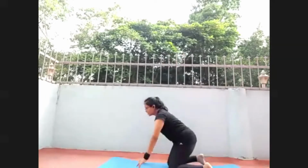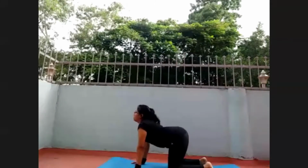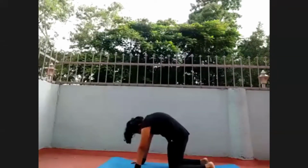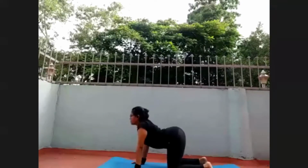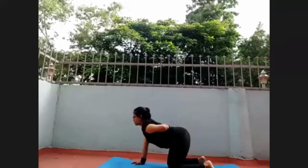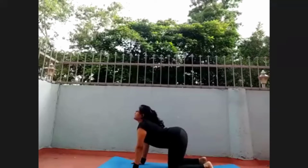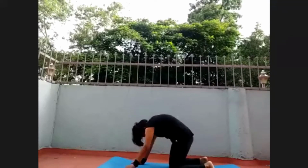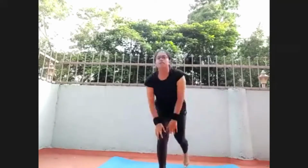All right. You have to come to tiger pose. You have to inhale, look up. Exhale. Bend back. You have to lift up your chest, and you have to lift up your spine as much as you can. Here you have to bring your spine down. All right. This is cow. And when you bend down, it is cat. All right. Let us start.